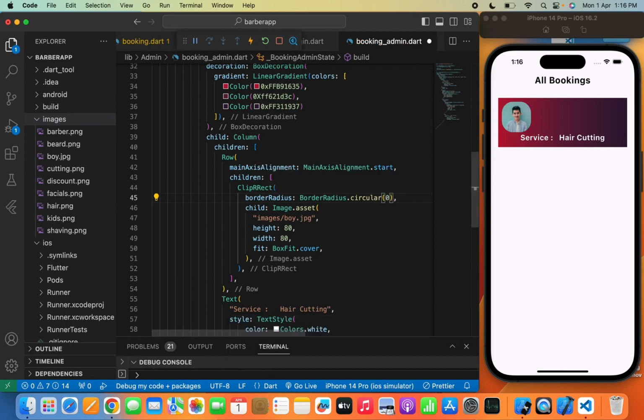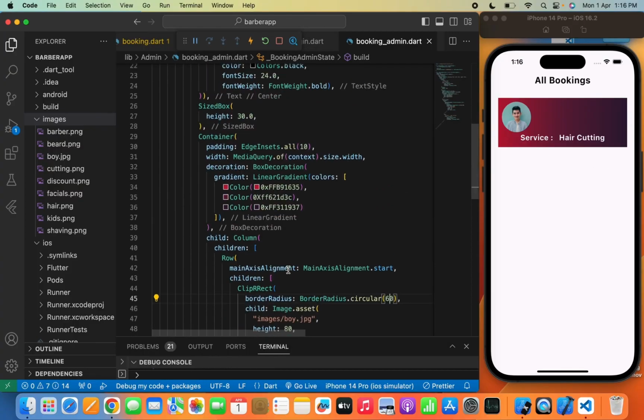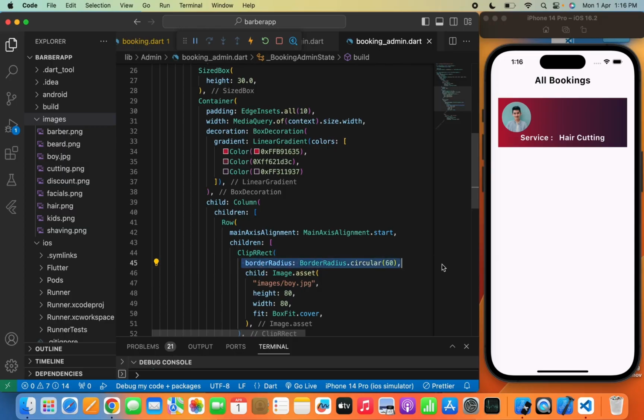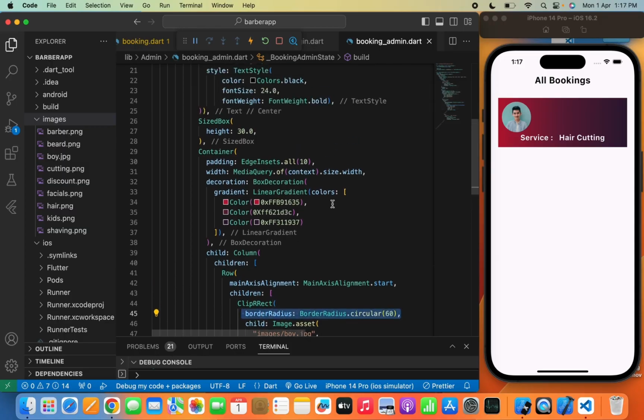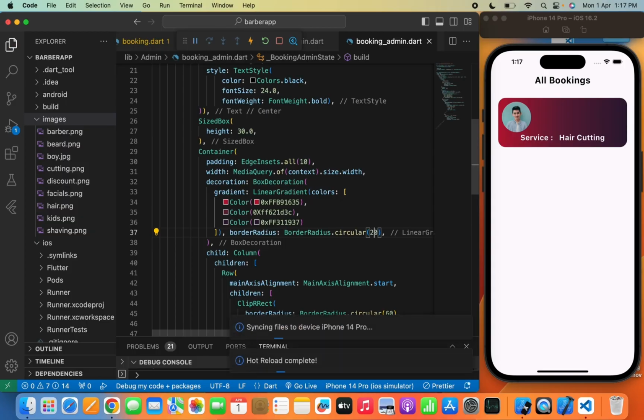Maybe we can provide some more border radius, yeah, 60. So we can also provide the border radius to this container. So I'll copy this from here and we'll paste it over here and we'll change to 20.